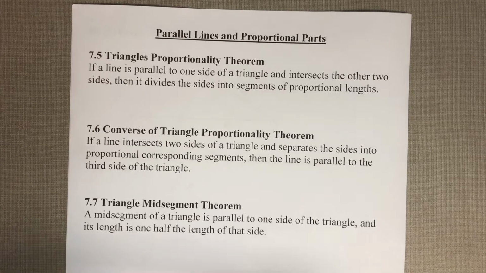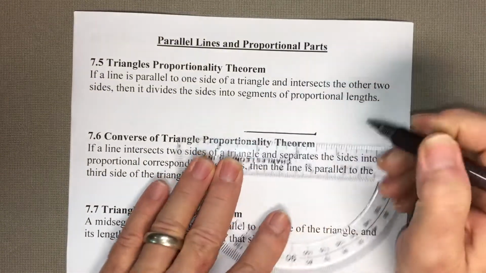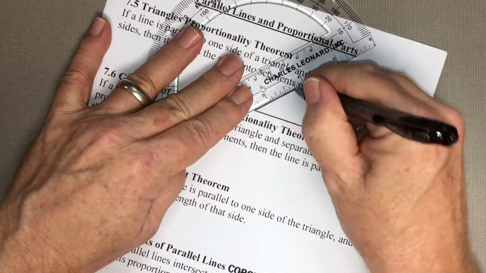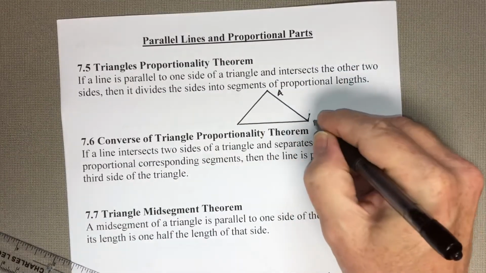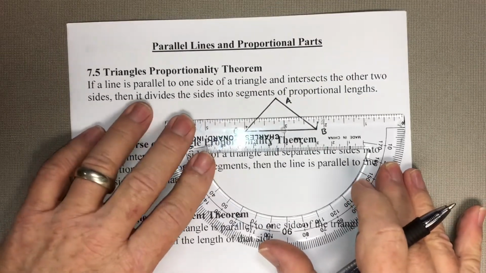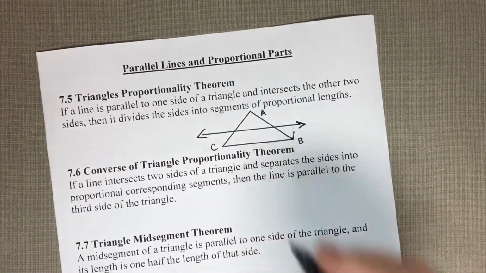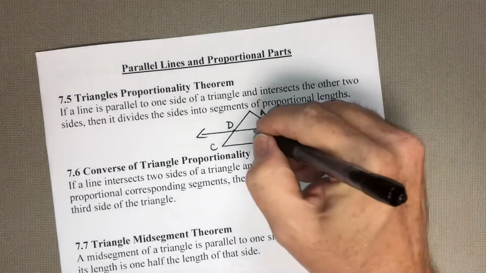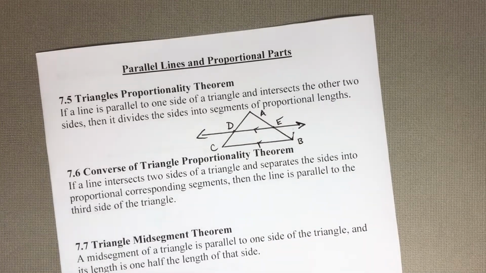All right. Well, if that's true, then I'm going to start with a triangle. I'll make a small triangle. It doesn't matter what kind of triangle it is. Let's call it triangle ABC. And I'm going to draw a line parallel to segment BC, intersecting the other two sides. So here's the line. Let's call it line DE. Those are parallel. Line DE is parallel to line segment BC.